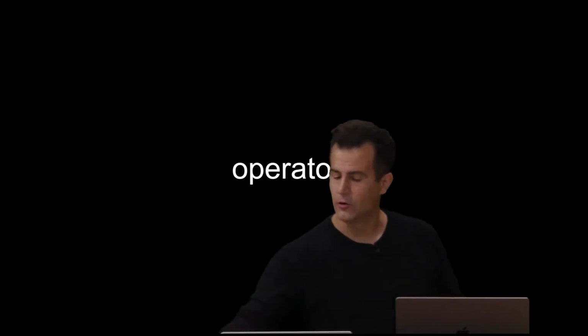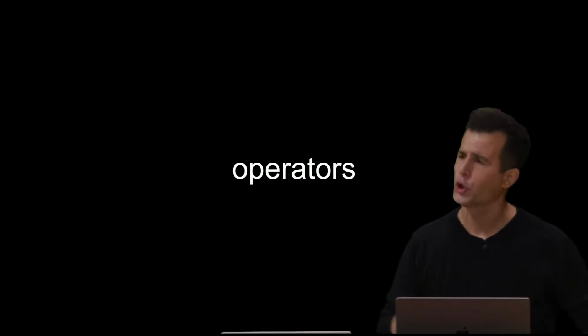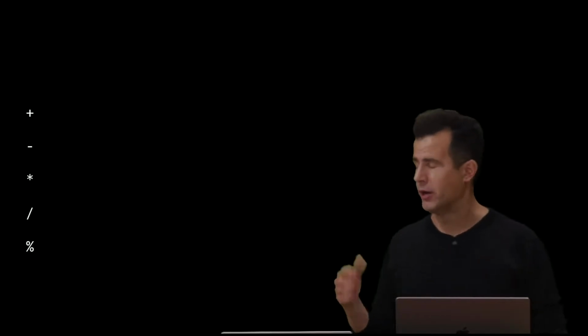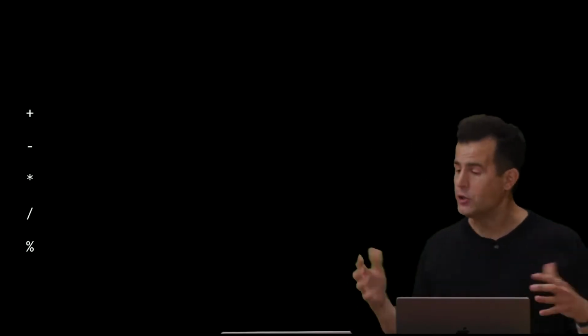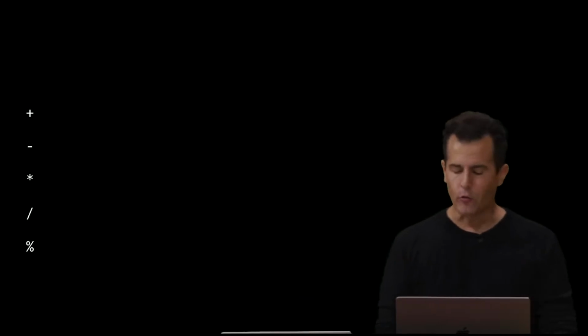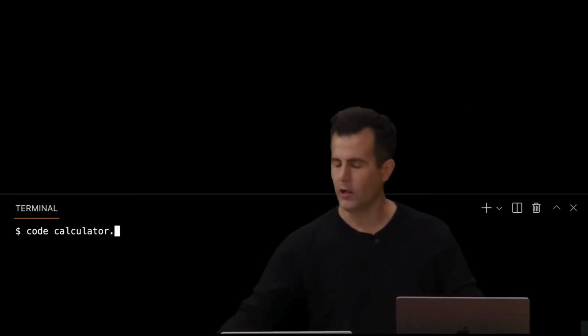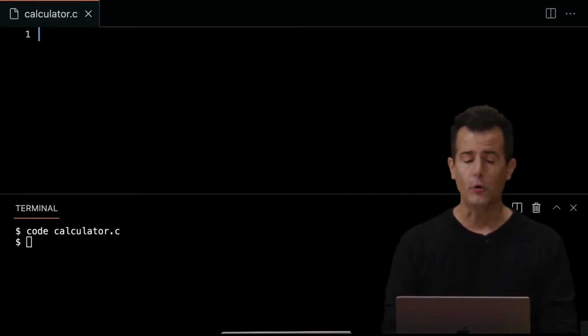All right, so some final teasers now of what code can and can't do. It turns out that C has a whole bunch of operators, and this should go without saying that computers are good with math: addition, subtraction, division, multiplication, and even modulo, or this remainder operator. Turns out the % sign, separate from printf, is also used for actually taking remainders, if you so wish. More on that another time. But let me go ahead now and write just a final program that doesn't quite work as well as it should. I'm going to create my very own calculator.